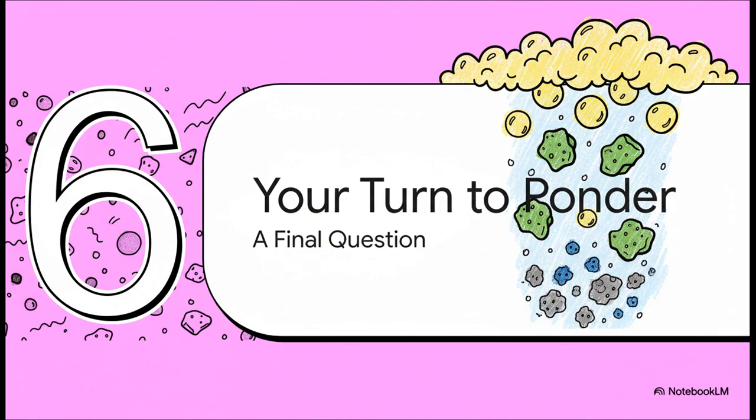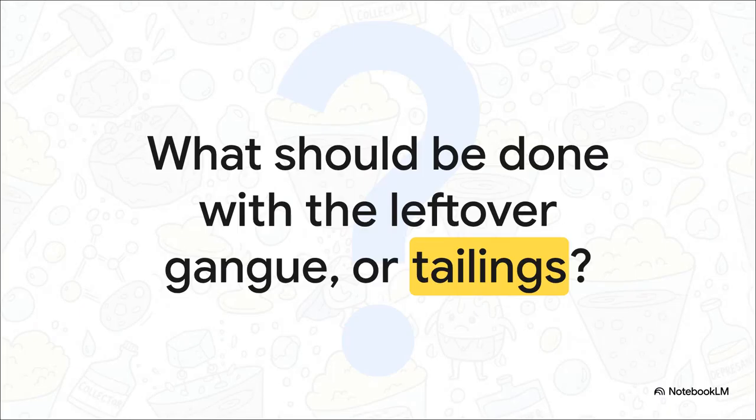But before we go, I have one final question I want you to think about. So, we successfully rescued our hero, but what about the villain? In the real world, huge amounts of this leftover rock, it's called tailings, all piles up. And honestly, it's a major environmental challenge. So my question to you is, what should be done with it? Drop your best ideas in the comments below.